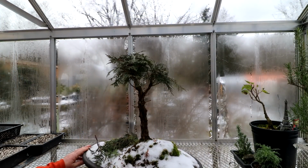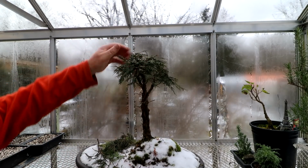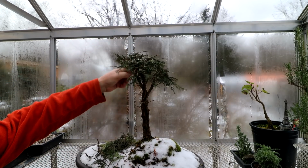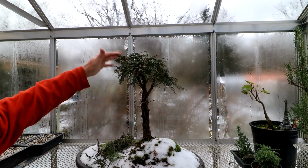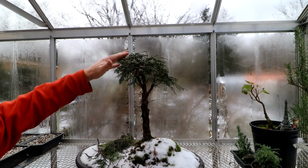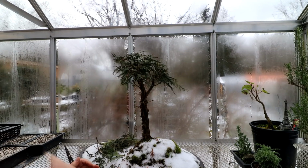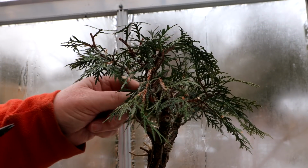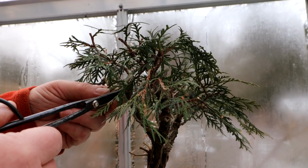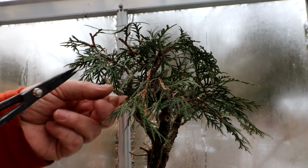I'm looking at the tree now. So you see how it's just like very shaggy up top? I want to see like an apex for each branch and have the three kind of main branches that form the canopy to be distinct, so it just doesn't come up into like a broom style. So I've got to thin it out. So I'm getting these branches a little more sparse, pruning them back.